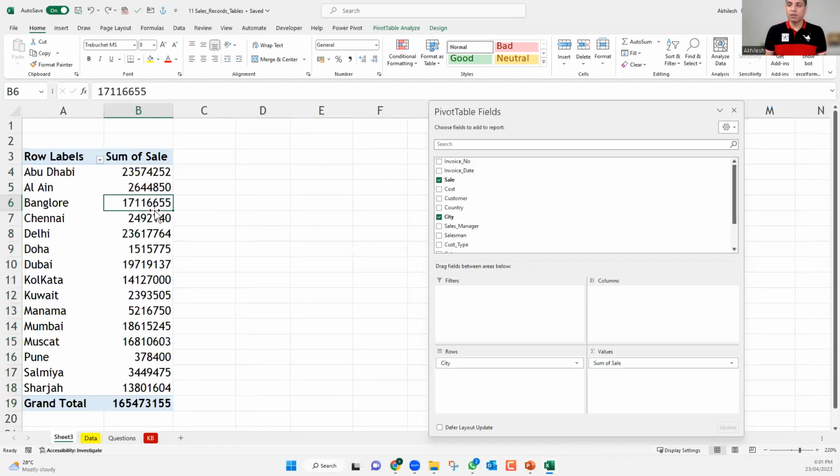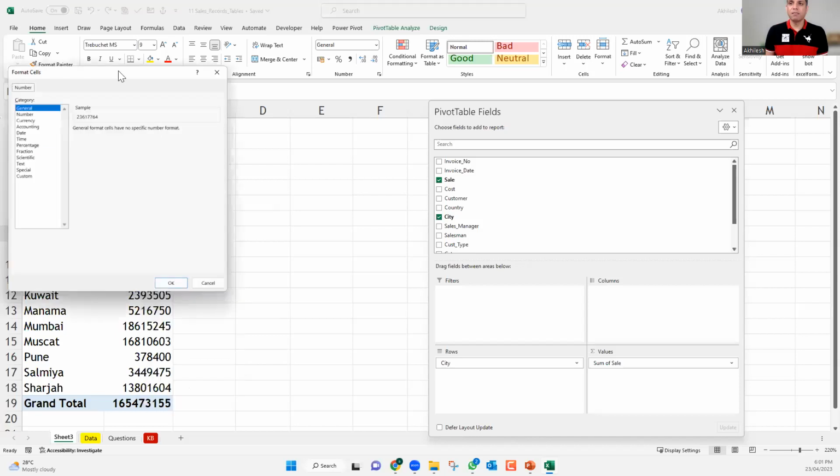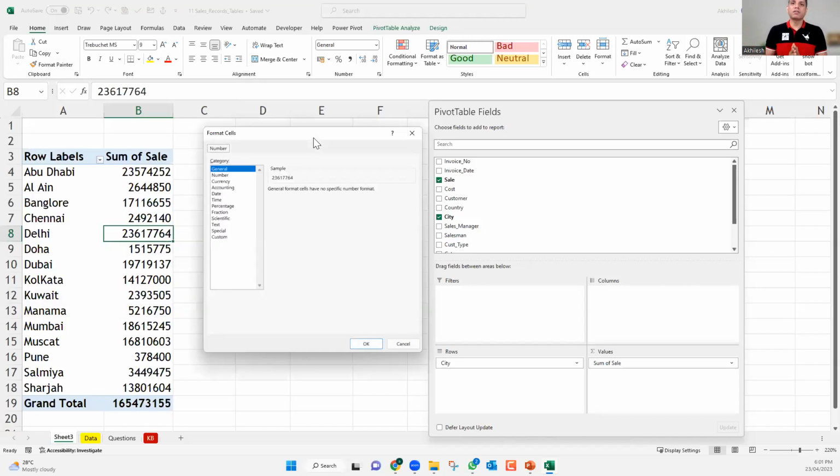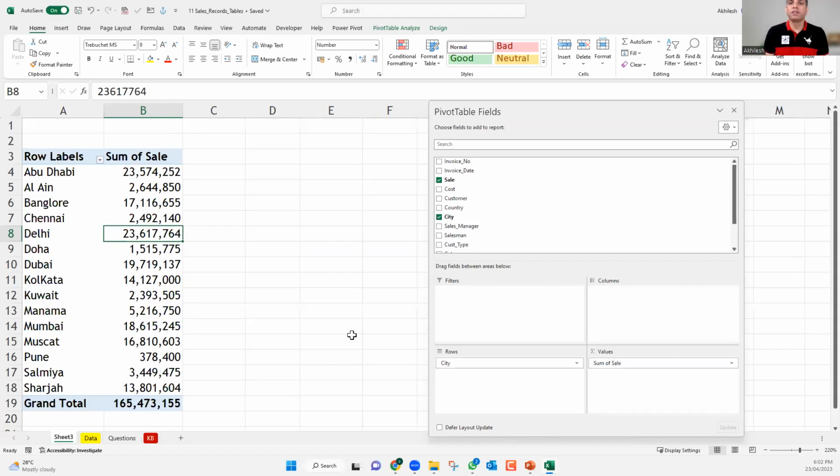I will repeat it once more because this needs to be changed in your habits. Okay. Right click any one number. Don't go for format cells. You need to go for number formats. And then the menu is same. Whatever you want, just click that. And then accordingly, that will be implemented in the full column. So I want this one, which brings me comma formatting. Okay. So that's the second change which you need to do while creating the pivots.